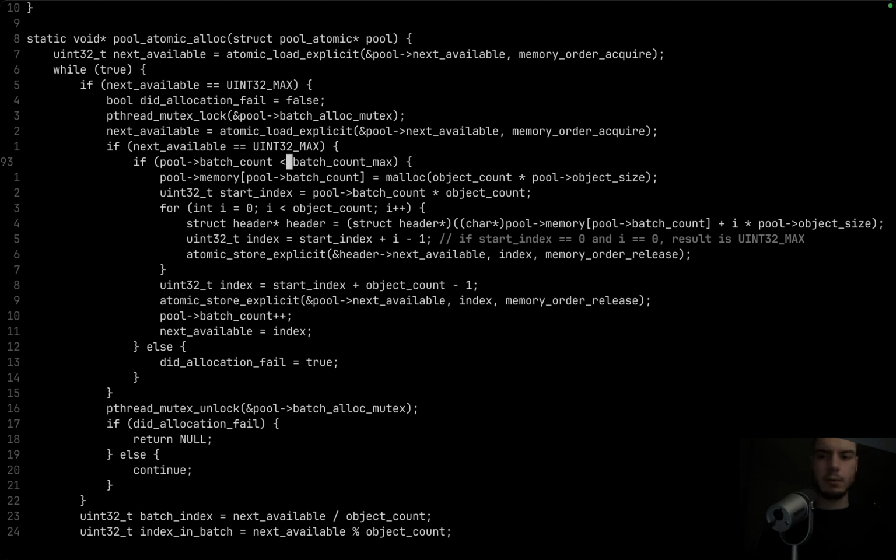If it is, we check that we have batches left to be allocated, meaning batch count is less than batch count max. If it is, we alloc more memory with malloc, and we save a pointer to the allocated memory at index batch count in our pointer array.